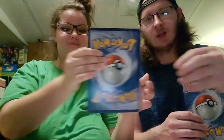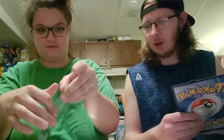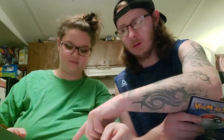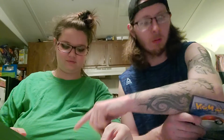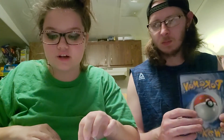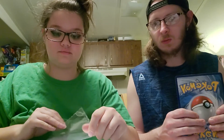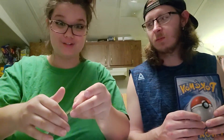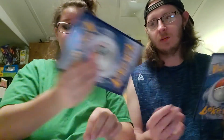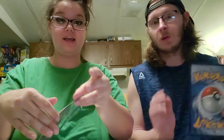Might as well go ahead and put Yellow Cheeks Pikachu in the first slot. What I thought was cool is that on Pikachu it actually says the level — these Sword and Shield ones don't, but that's okay. They are SWSH 001. We'll go with Grookey because he plays music like me. We are going to try to collect all these Jumbo cards — so each month whenever the new set comes out, we are going to try our best to get our hands on them to add to the binder.